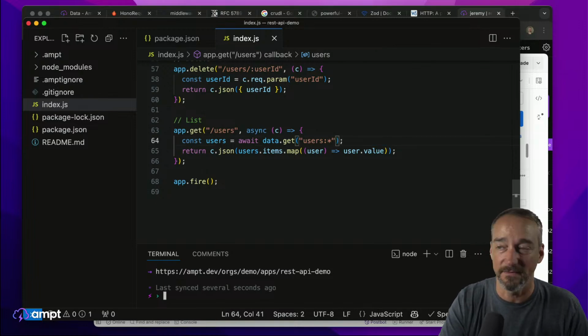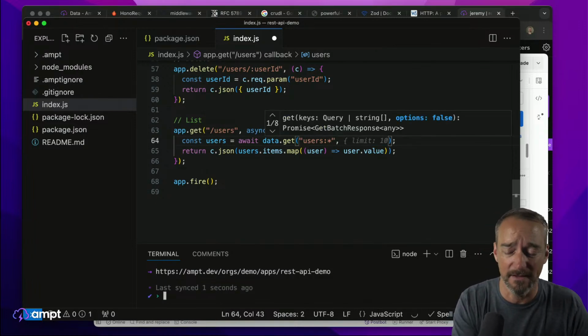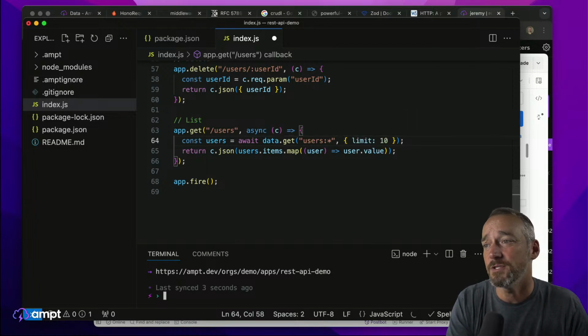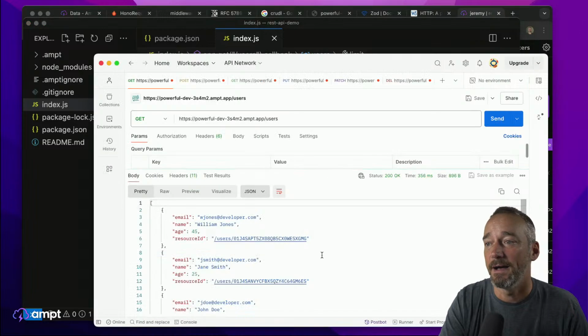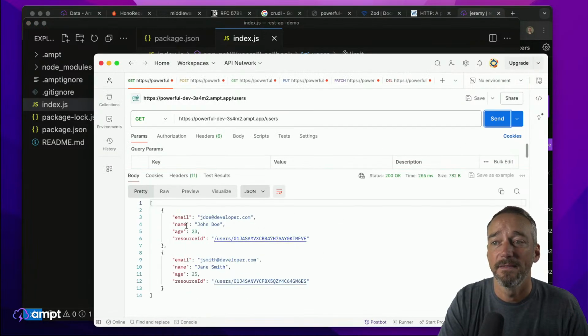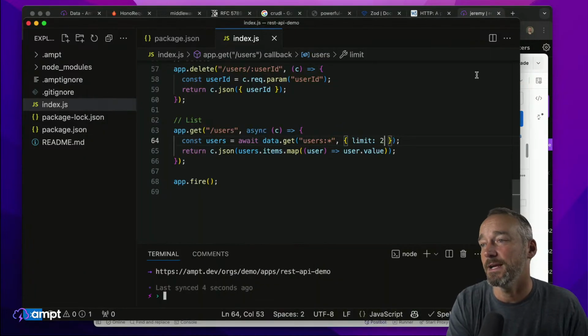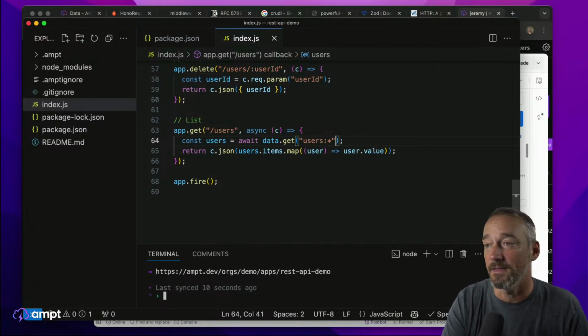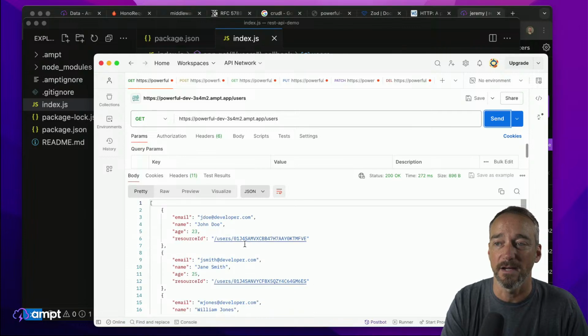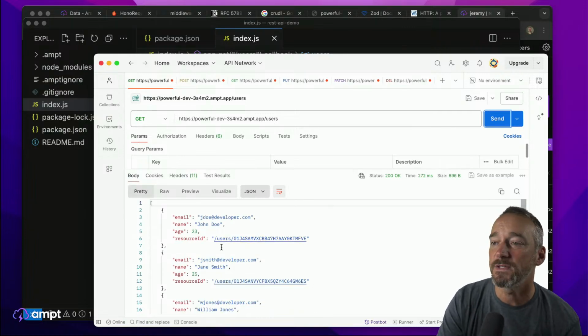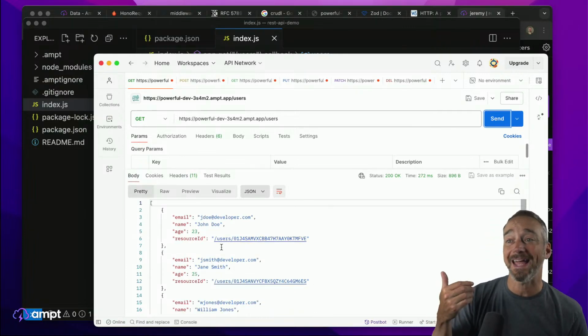Again, we're going to keep this relatively simple. You probably just saw there that there's also this limit option, right? So if we did want to limit this to, let's say, 2, and then we were to bring this back here, this will just bring back 2. So we're not going to worry about a limit for now. We'll bring back as many people as we want to, and we'll worry about pagination another day, but you can do that as well. So refresh this, we're getting all of our users back. Okay, great.